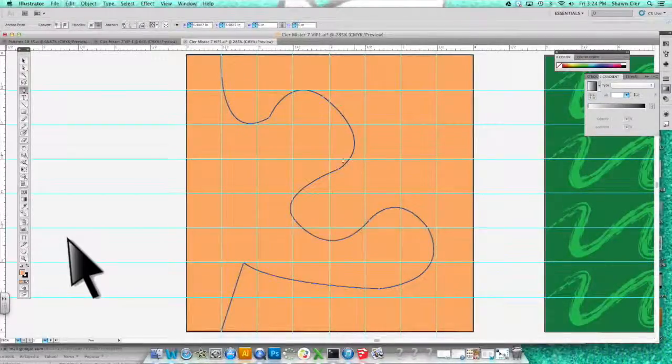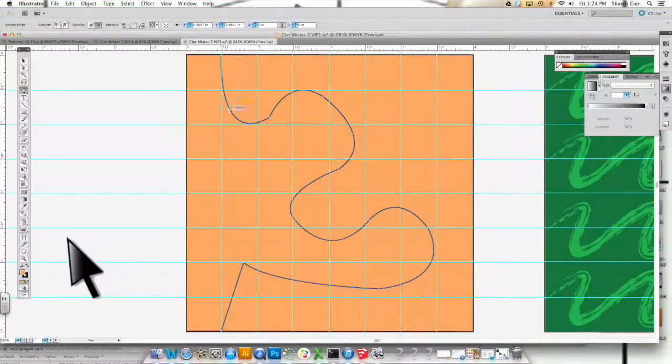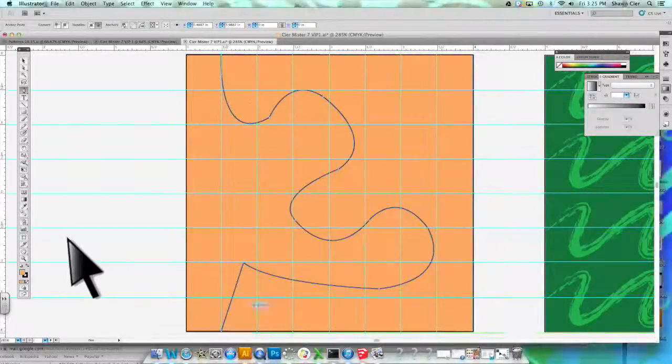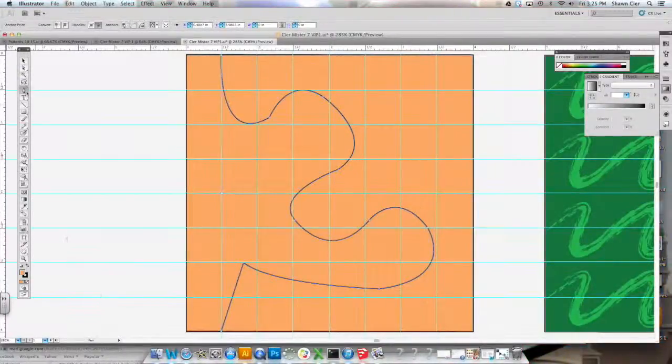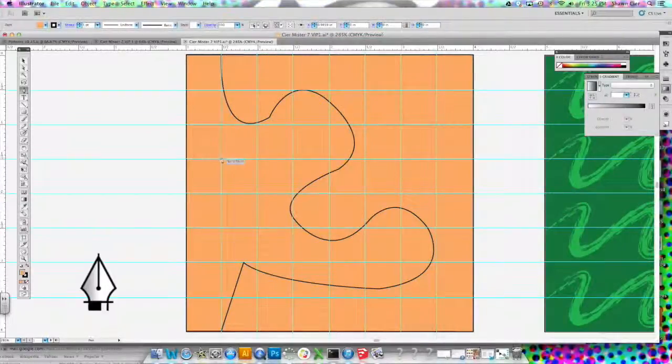So this is my first line. You can tell that if I tried to alt click in and drag it, it's going to go off my page, which I really can't have happen. So what I have to do is, this is considered a vertical line, by the way, because it starts at the top and ends at the bottom in the correct spaces. So now what I'm going to do is I'm going to click my selection tool to release me from that line and go back to my pen tool to make my second line. And I'm going to have this one go all over the place too.